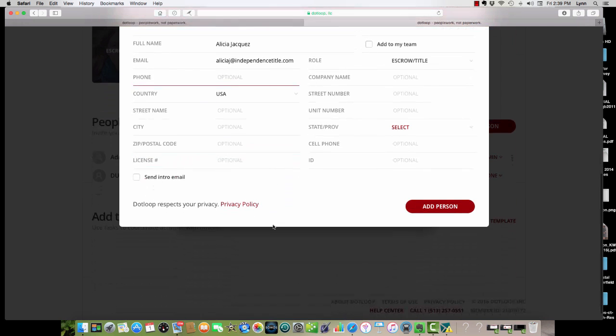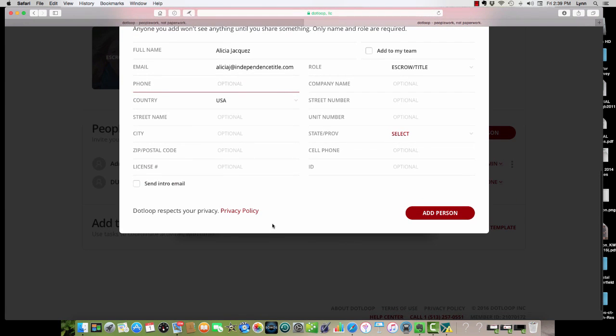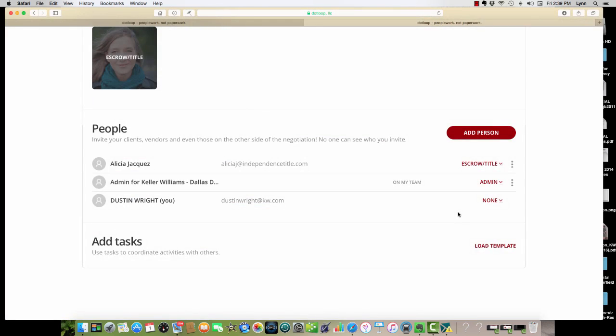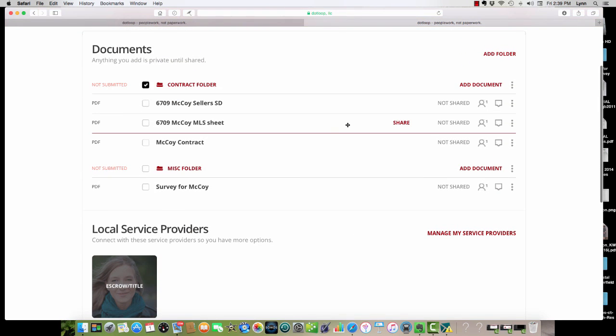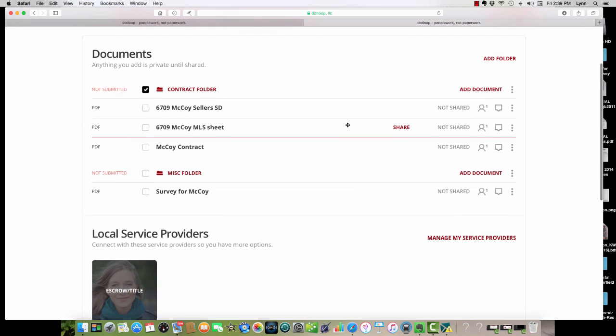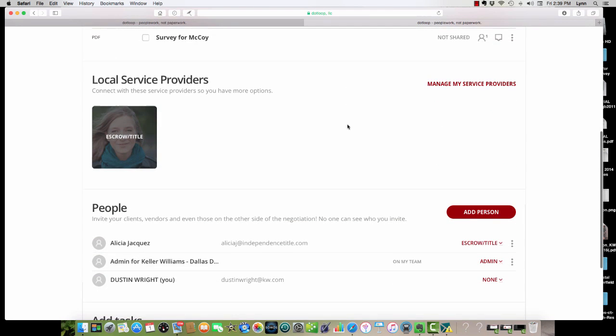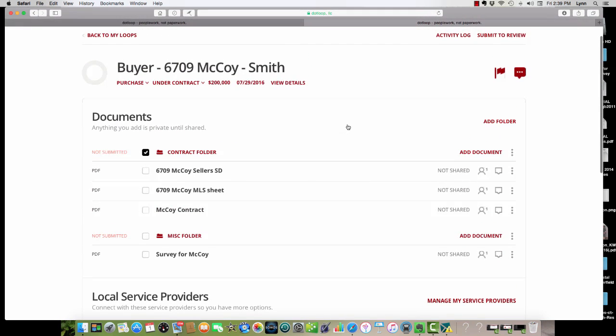So if it's a client, you might want to add their phone number and another email address or their company, anything that you want to collect. I'm going to hit add person, and if you see, she shows up right here. So now MCA department will know exactly who to send it to, the CDA that is. So they'll come in, they'll add the CDA when it's time, and then directly share it with your closer. So that's that. That is a buyer loop for compliance.